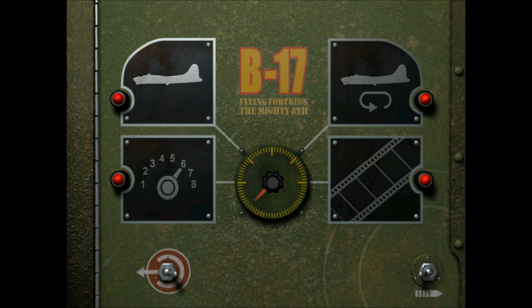This is used in B-17 to switch between views when occupying the pilot or co-pilot positions, as well as some of the machine gun positions. This is very useful when trying to see the status of the engines and propellers, as well as the movements of enemy fighters when they are outside of the main view.